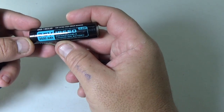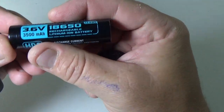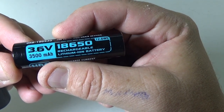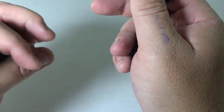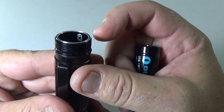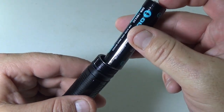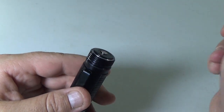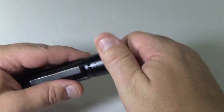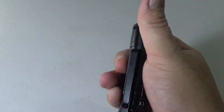Let's go to the battery here. This comes with a 3500 milliamp hour 3.6 volt 18650 rechargeable battery. That is cool. Now in this light, you can see right here it says positive up and negative down. So when we put our battery in, we put the positive tip towards the back spring here, which is kind of different. But the reason why they did that is because of the charger.